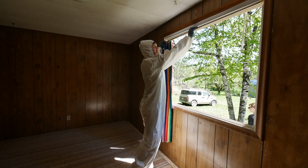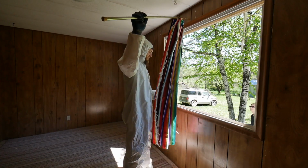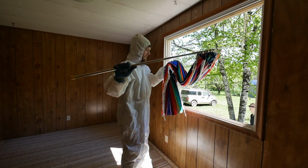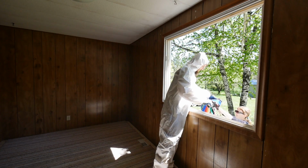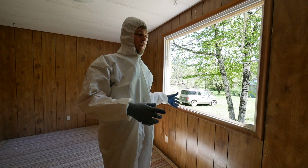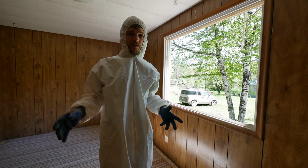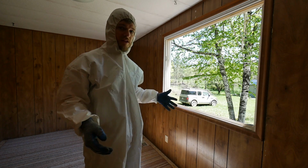We're going to save these curtains. You heard Belle. She likes them. I actually kind of like them too now. Can you put these someplace safe? Yeah. So while I'm working inside, Ashley's going to be working outside to keep the mess from piling up too extremely. So we are working together. I'm going to be making the mess. She's going to be cleaning it up.